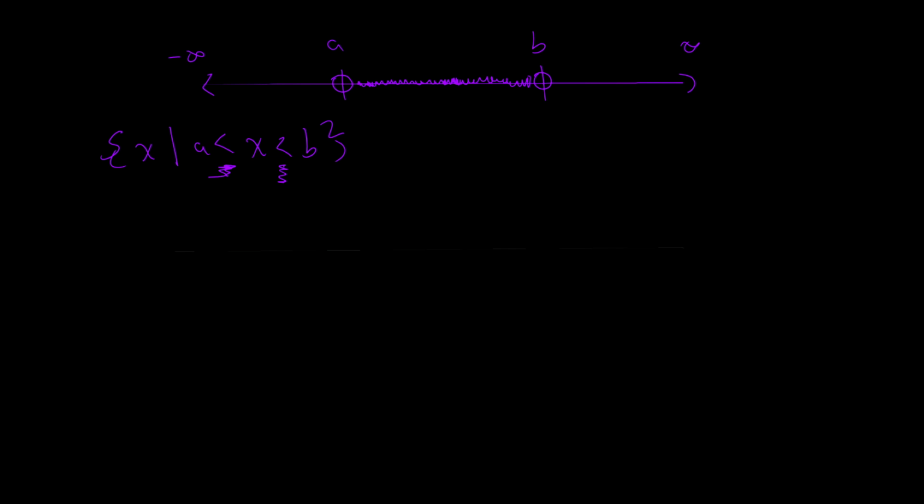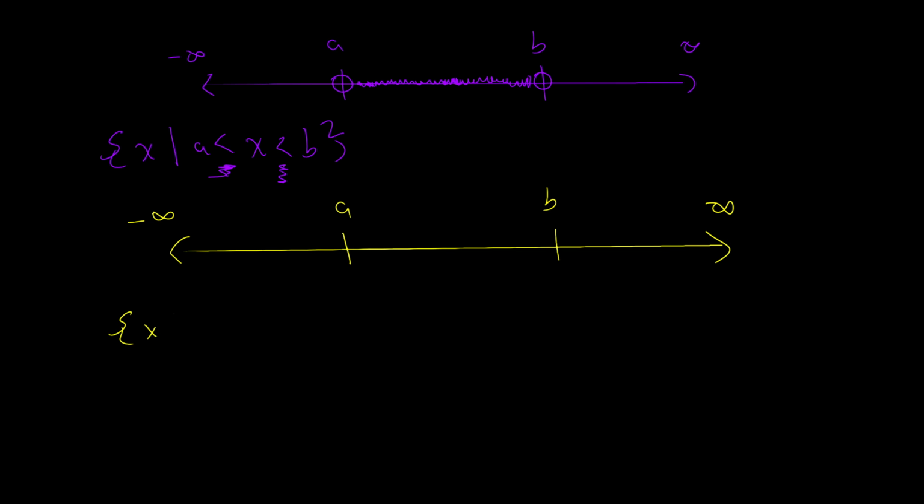So again, using a number line, putting negative infinity and positive infinity, A and B, and we'll use set builder notation, and we'll say that A is less than or equal to X, or I'm sorry, A is less than or equal to X, which is less than or equal to B. Because we have the equality signs, we'll fill in our dots, and we'll color everything in the middle. And this is telling us that the possible values X can have are between A and B, anything between A and B, including A and B.